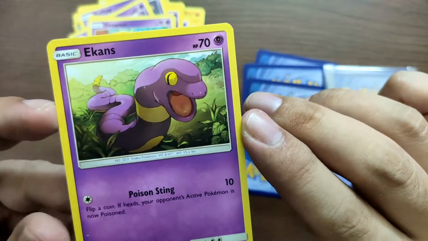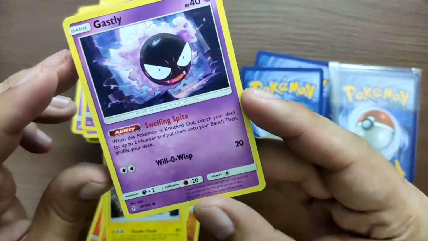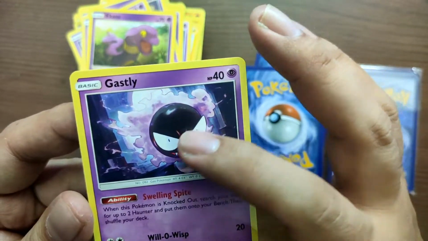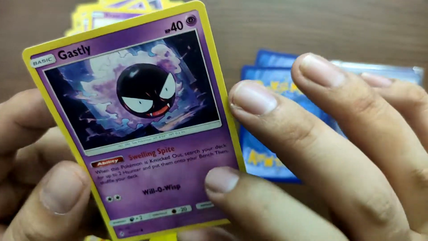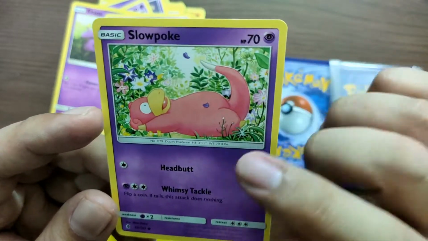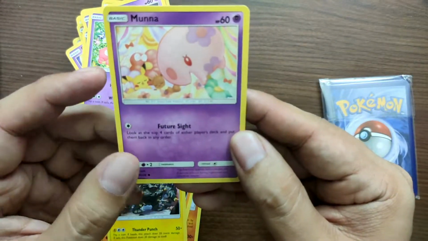Basic Ekans, Poison Sting, flip a coin. If heads, your opponent's active Pokemon is now poisoned. Next up, basic Ghastly, who looks like the bomb, the bullet from the cannon from Mario's enemy. It does Swelling Swipe and Will-O-Wisp. Basic Slowpoke, nice. It has Headbutt and Whimsy Tackle. Last right here, basic Mana.